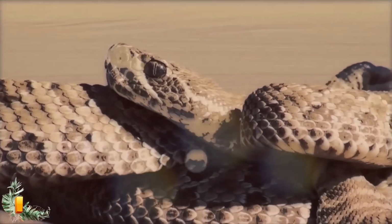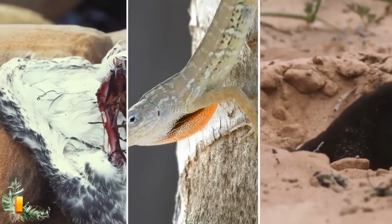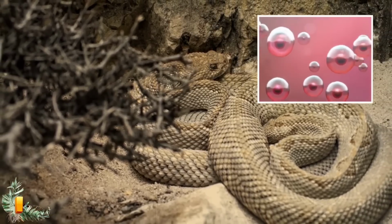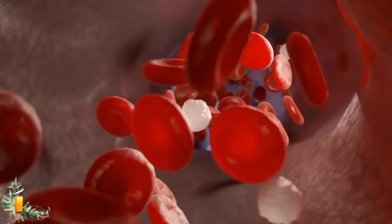They are highly venomous, and their diet consists mostly of birds and lizards, and even a few rodents. They have something known as proteolytic enzymes in their venom, which work to begin digesting prey immediately, breaking down the structural components of organic tissue. Basically, this rattlesnake melts its victim's flesh when it injects its venom. Yikes!